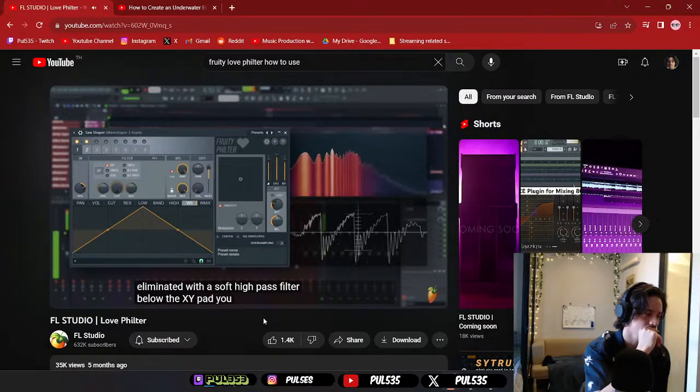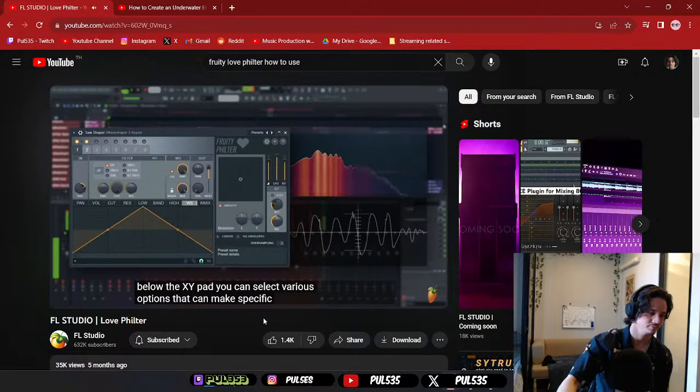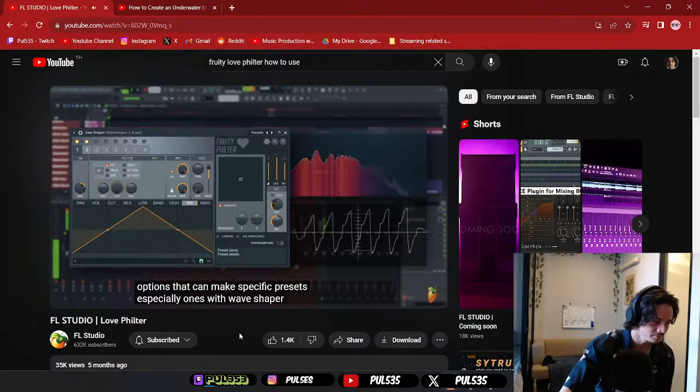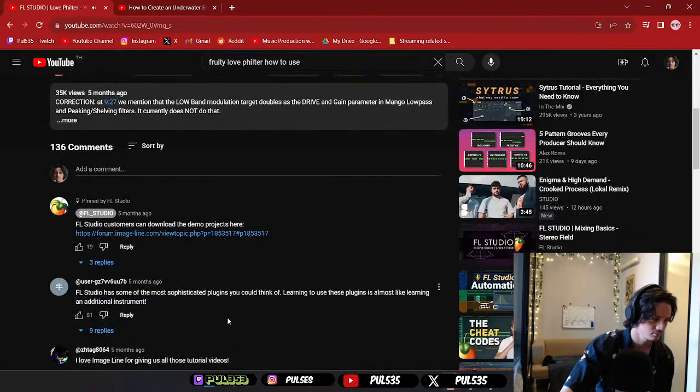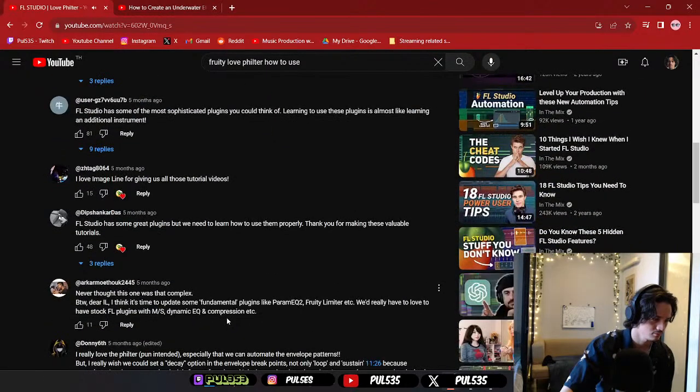Below the XY pad, you can select various options that can make specific presets, especially ones with wave shaper enabled, sound better. Center, for example, enables a slight high-pass filter at 20 Hz that removes global DC offset.